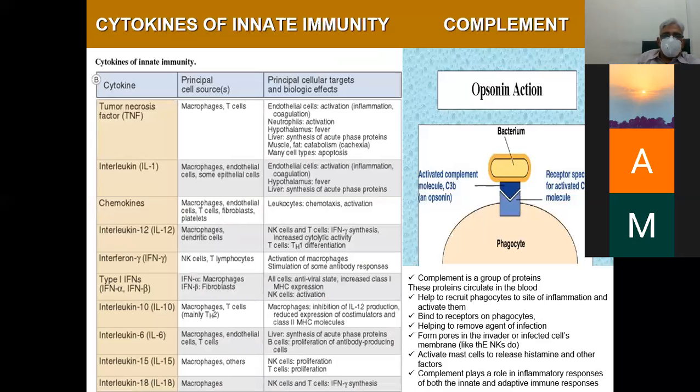Well, these are what I was talking about. The third component of innate immunity, one was the physical and chemical barrier. The other was the cellular components, from which I told you the cells that circulate in the blood, that is already known, is granulocytes, three types of granulocytes. The cytoplasm has granules, so they are called granulocytes. They are also called polymorphonuclei. I'm repeating it just for a revision so that you should recall them. But the third component of innate immunity, and same are the two for the components of adaptive immunity.